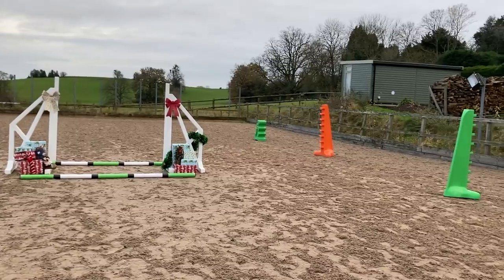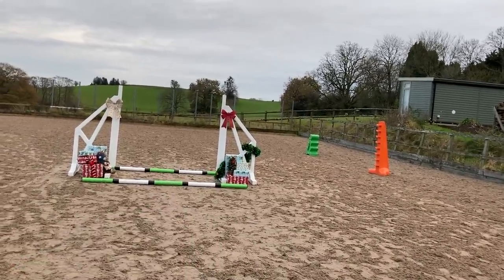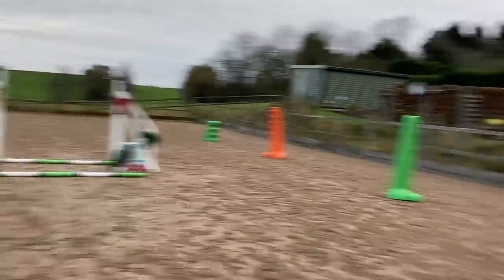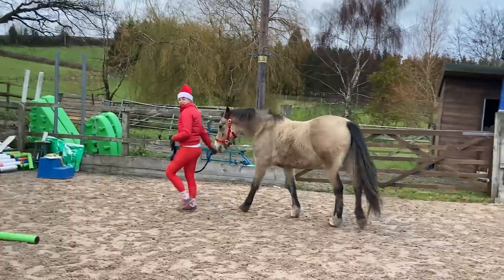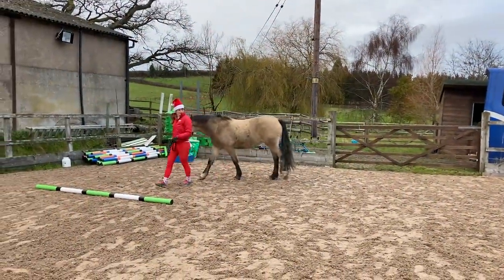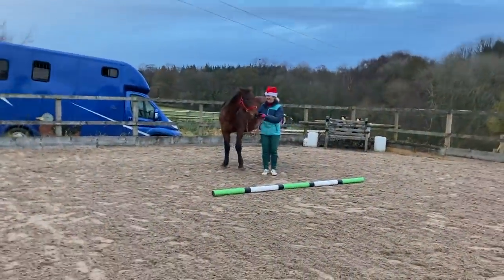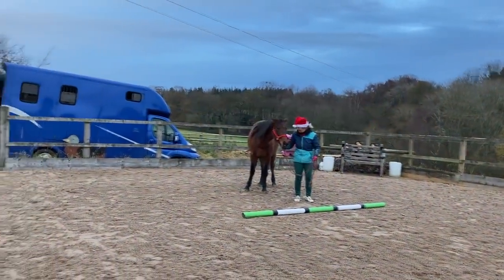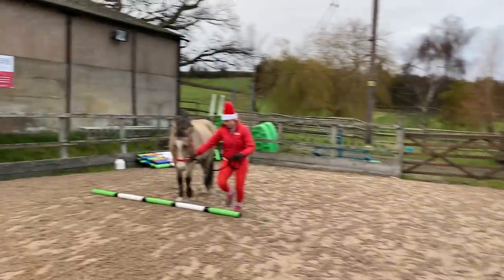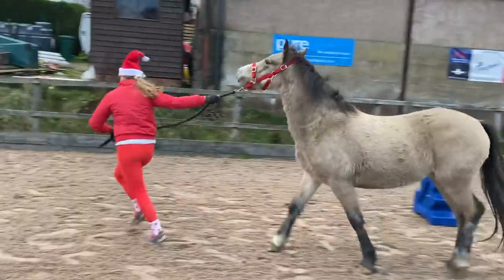Come back down the middle, go through your jump with the poles again. Never been over poles, looking forward to that. And then race back and cross your finish line. Are you going to count us down, G? My barge! Right, ready, go! I'm joking! Ready? 3, 2, 1, go! Oh, that's a quick start for Meg!